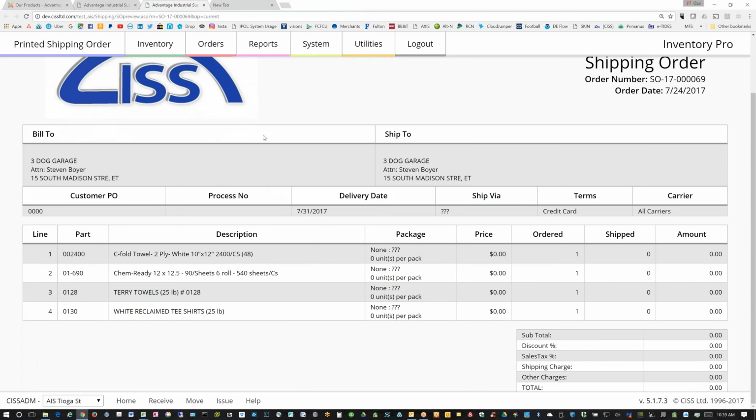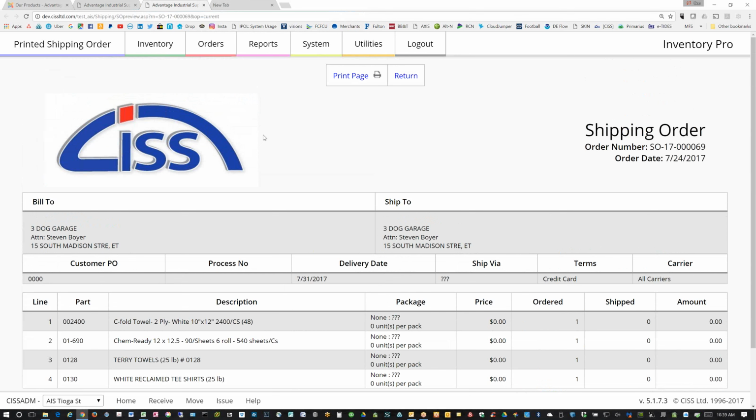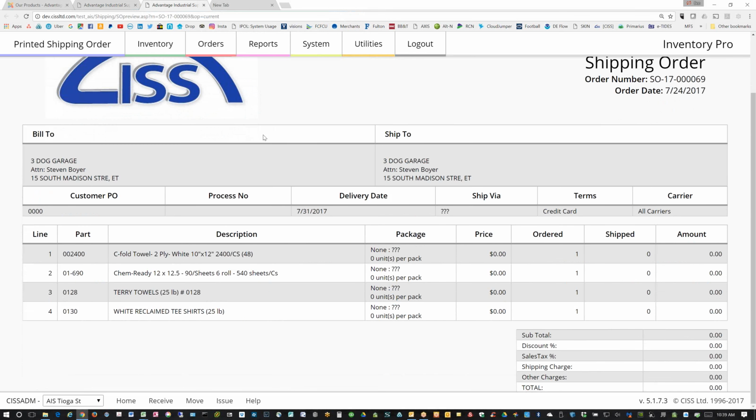But here's what the shipping order looks like. This is what our internal kind of invoice looks like. Since nothing is shipped, there's no amounts here. Let me go in and ship it.